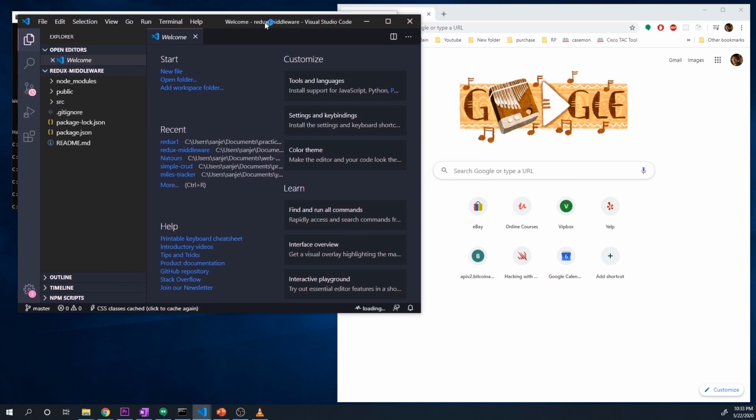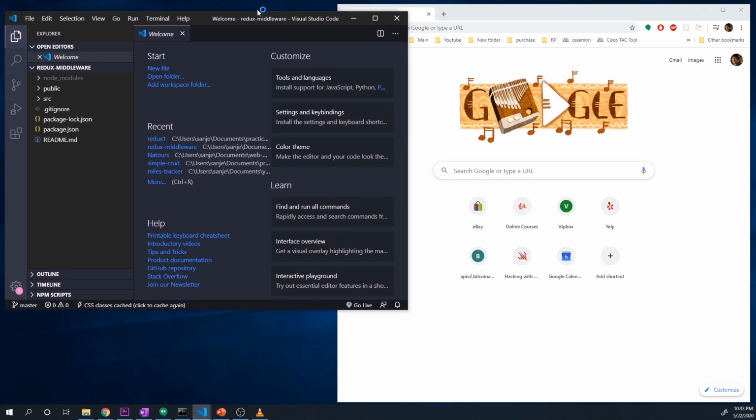Now, unfortunately for us guys, for me to actually demonstrate how Redux middleware works, we need to have a fully functional Redux application. So I'm going to have to build out a simple Redux application. And we know that even simple Redux applications have a lot of boilerplate. So just bear with me. I'm going to build out a simple counter app that uses Redux. And once we've got that built out and confirmed that it works, we're going to then start implementing some Redux middleware.